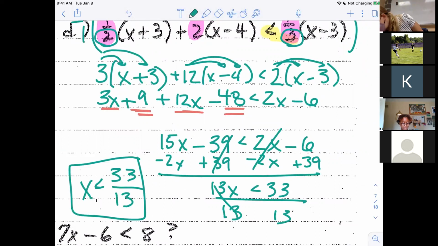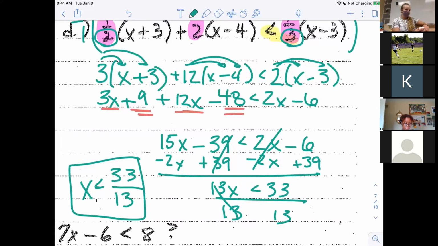Did the fractions and the parentheses throw you guys off? Yeah. Does this make a little bit of sense now? Yeah. Perfect. Sometimes it's just knowing what order to do it with. Another thing you could have done was distribute all those things on the inside and then multiply to get rid of the fractions, but that would have given me some more fractions and bigger, uglier fractions, and I didn't want to deal with that. So I got rid of them before it got too crazy.